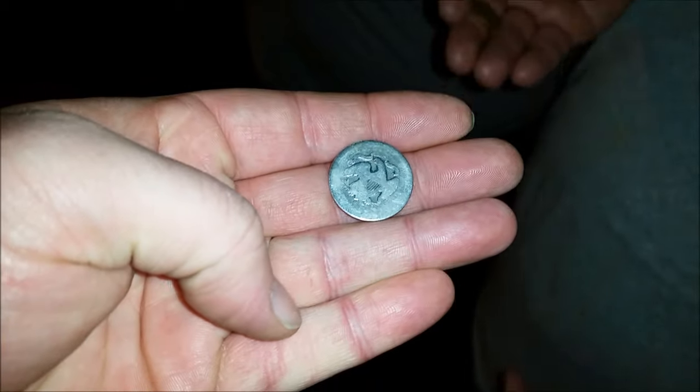You don't have one in your coin collection? And I didn't even dig it. That is awesome. What do you say, Brantley? Thank you. That's amazing. Words can't even describe it. Thank you, buddy. You're the best. Wow. Look at that smile. It don't get much better than this. You guys are so nice to us. Brad says thank you.